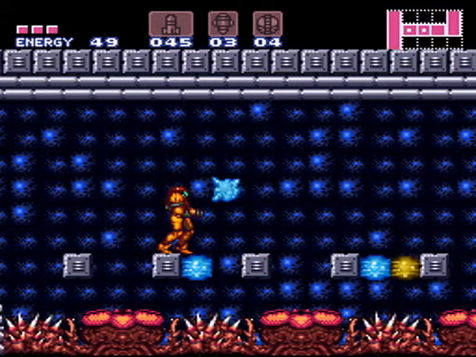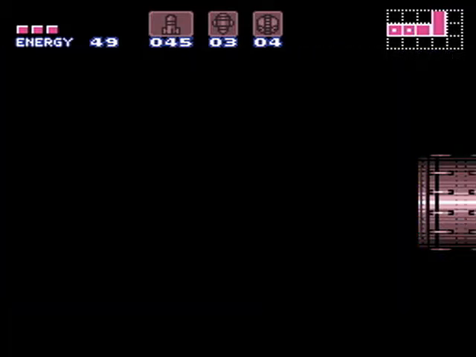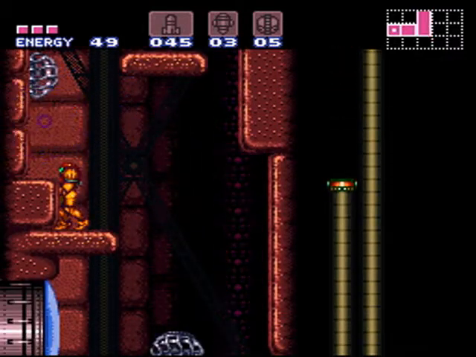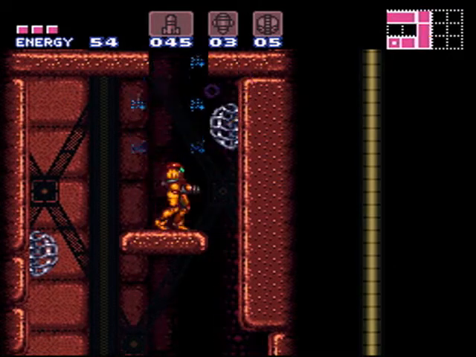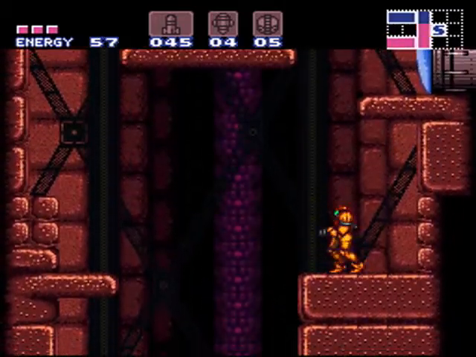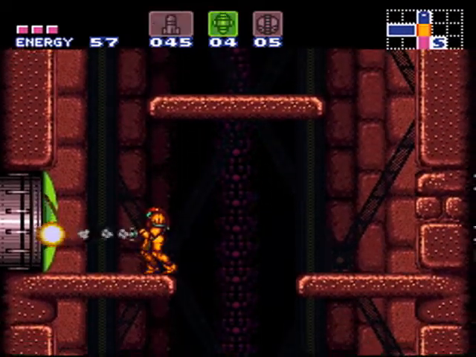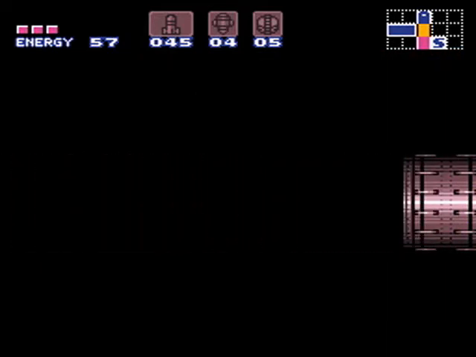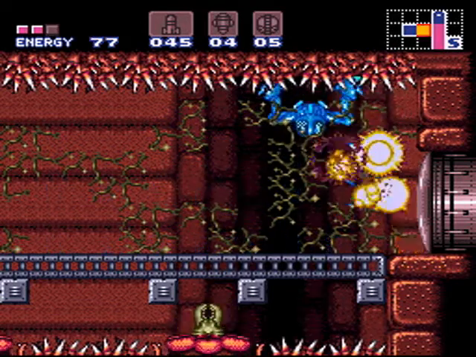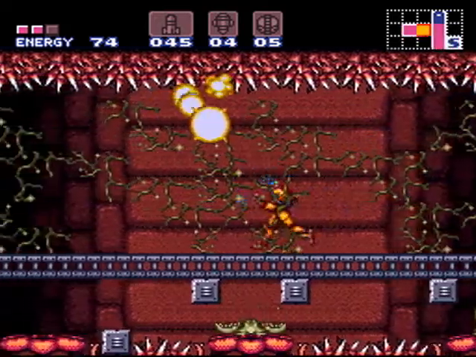Same thing again. Oops. So yeah, you want to get them before you approach them. Okay, save room on the right, but we don't really need to worry about that. Okay. Ooh. These guys are tough. Probably should have used a missile or something. Maybe even a super missile.